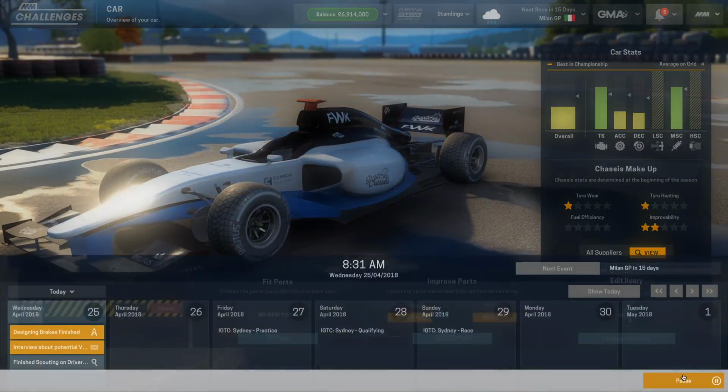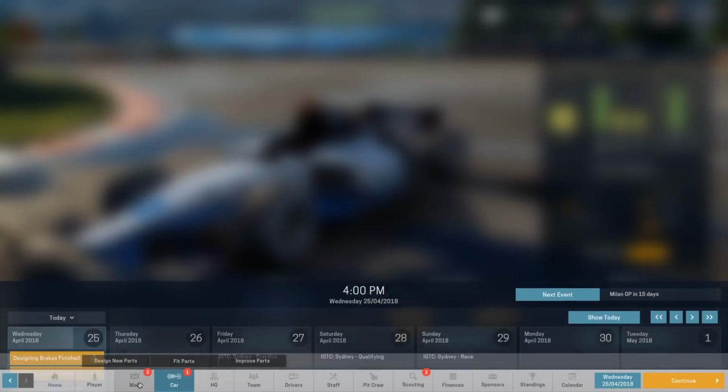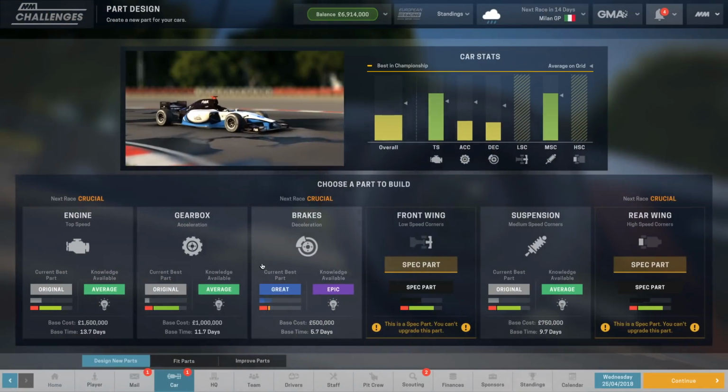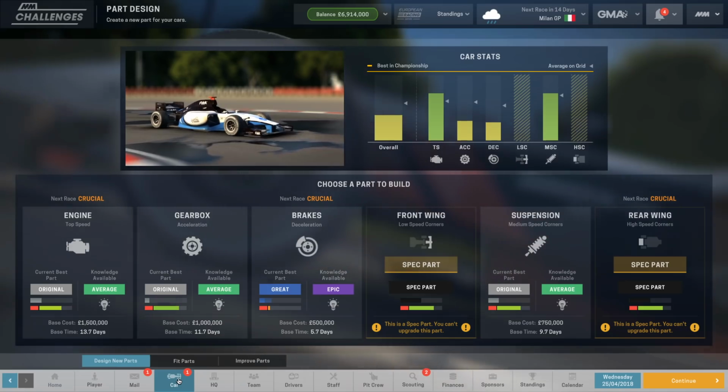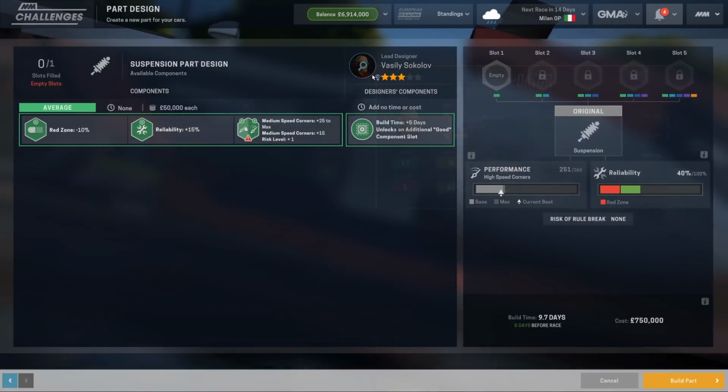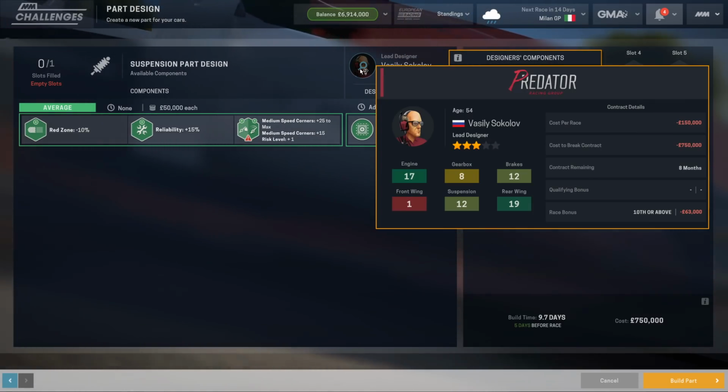Fine. Pleased to be finishing the new brake design. Are you done now? Yes, good, excellent. We should start a new part. So, our brakes, we're considered locked in. So I think we're going to start working on suspension now. And your suspension was okay, right? Yeah, to 12. Same as the brakes.